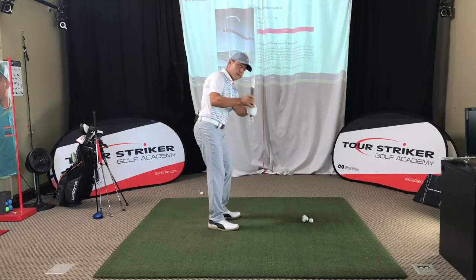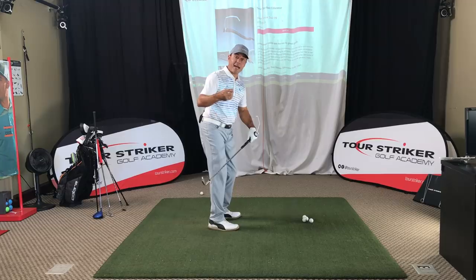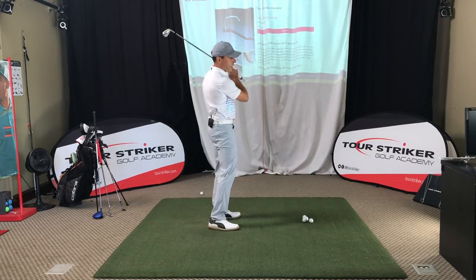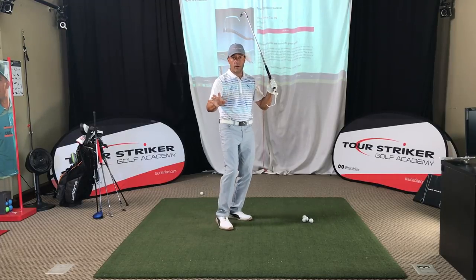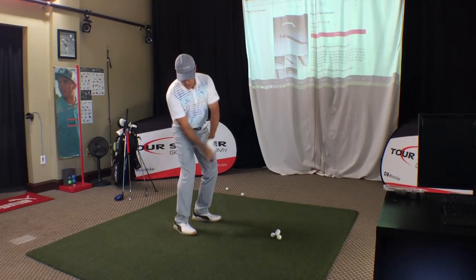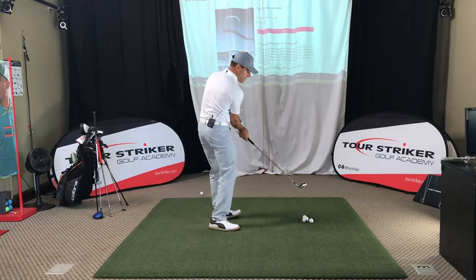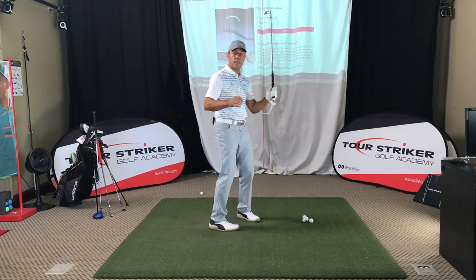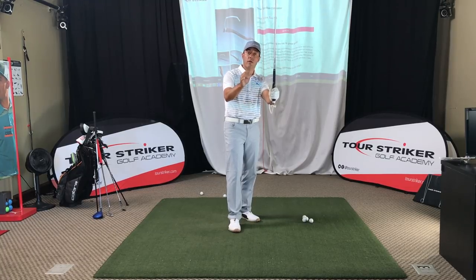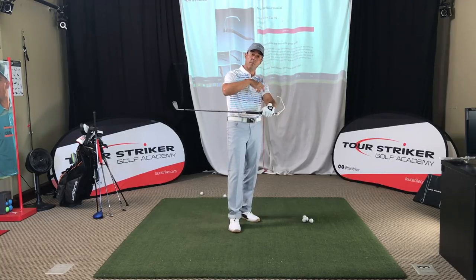When I start to rotate, that club doesn't want to go this way — it wants to fall perpendicular to my rotation, which is some of the magic in how a club swings inside out. I don't want you trying to shove a club inside out. I don't care who tells you to do that — club pros, Uncle Al, whoever — because any time I try to swing inside out, I change my low point position. I want you to learn how to let the club orbit inside out. Orbiting inside out comes from relaxation and understanding educated, relaxed wrists that are inspired to behave properly because of your pivot, your rotation.